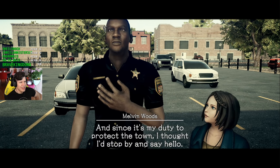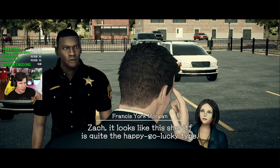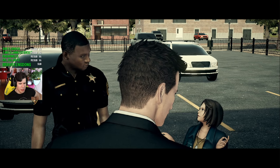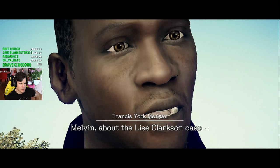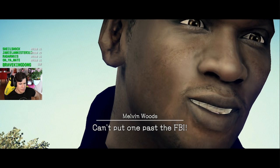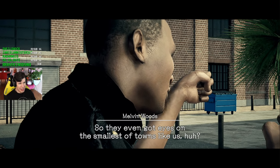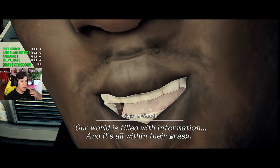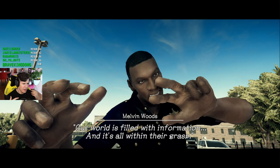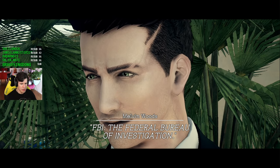Duty to protect the town, I thought I'd stop by. I don't think that's something you can target. Zach, I think it's something like the sheriff is quite a happy-go-lucky type. A clear indication of just how peaceful this town is. Melvin, about the Lees Clarkson case. I knew you were here for that case. Can't put one past the FBI. Yeah, nobody wants to do bad work. Got eyes on the smallest of towns like ours, huh? Filled with information. And it's all within their grasp. Oh, boy, this camera work is amazing. FBI, the Federal Bureau of Investigation.